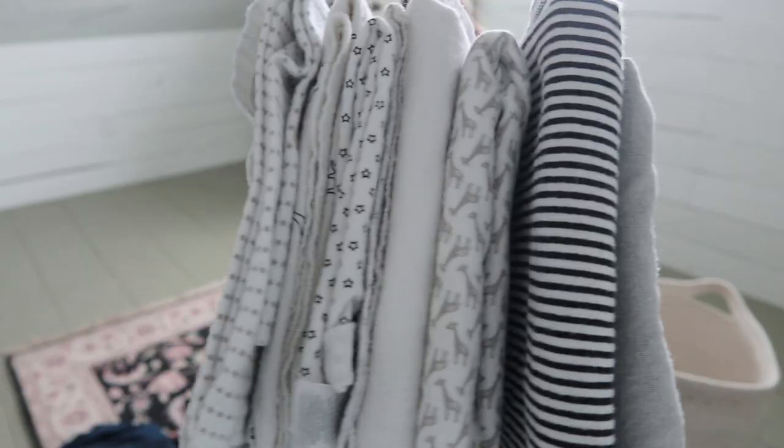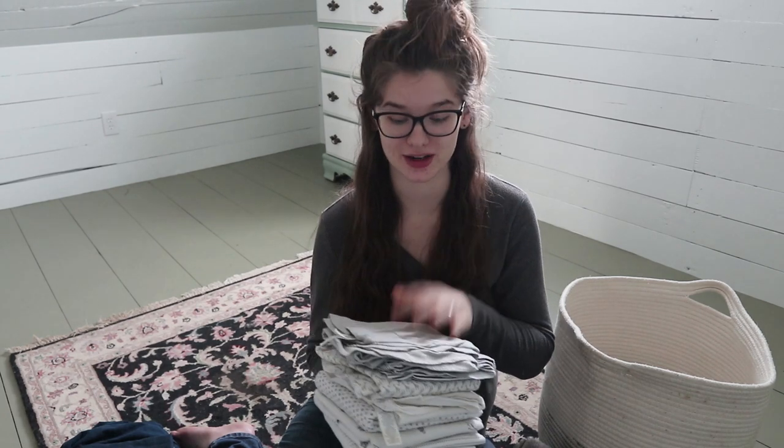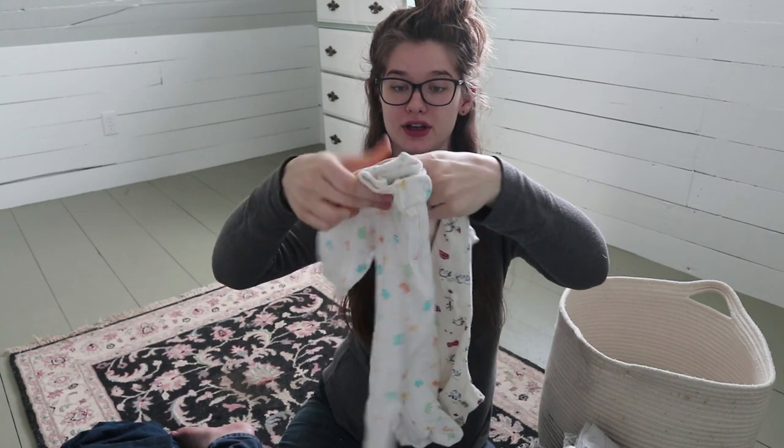I'll also have two big bath towels and a few hand towels on hand. These are things I'll need to sterilize closer to my due date so they stay sterile — I'll probably sterilize them and put them in a brown paper bag along with the other items that need to be sterilized. I also have a stack of receiving blankets, which also need to be sterilized since they'll be the first thing the baby gets covered and dried off with. These were the same receiving blankets we used when my daughter was born. I also have a couple of newborn onesies with snaps — this will probably be his first outfit since it's a zipper and easy, but I have two just in case.